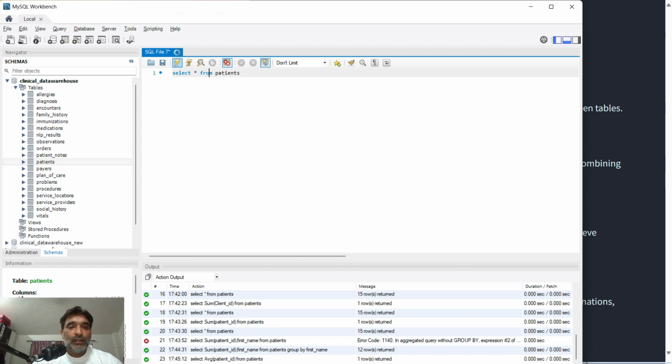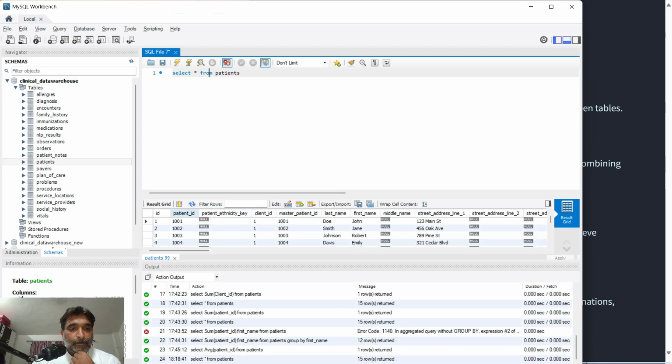Now guys, you see that our patients table has this primary key, and it has this patient ID. Do you see this allergies table?